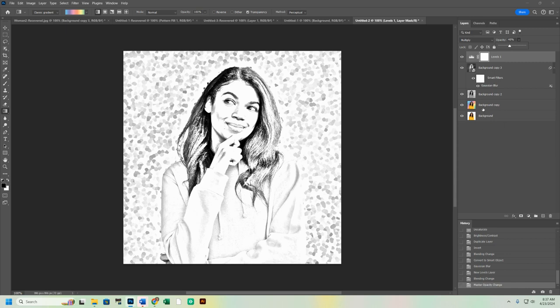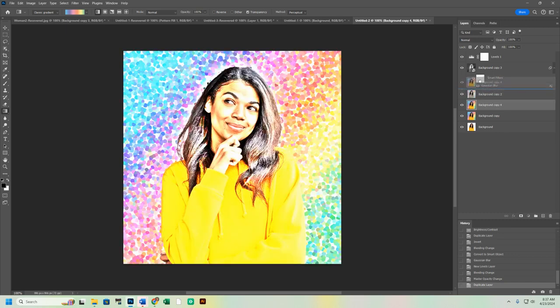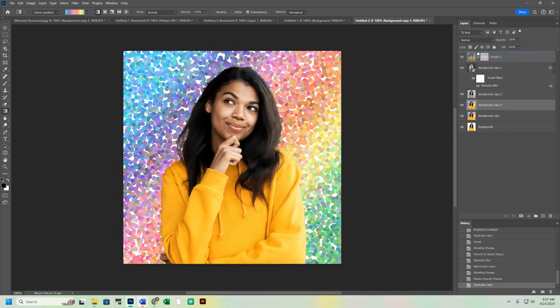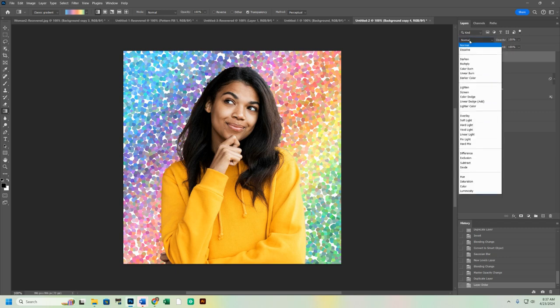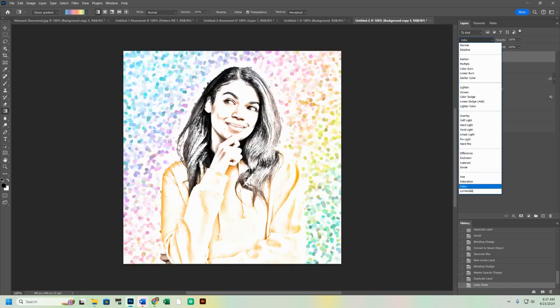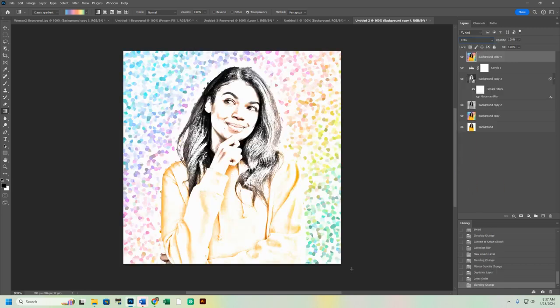Okay, finally I'm going to come back to my background layer. And by the way, that's the background layer that has that gradient in it, not my original one that has the white layer. I'm going to duplicate this background layer, and I'm going to click and drag it all the way to the top and let go. And now I'm going to change the blend mode of this to Color, and that's going to allow the color to come through on this image. And so now I have this kind of sketchy looking person and a little background. So again, you can play with those backgrounds and see how you like it.